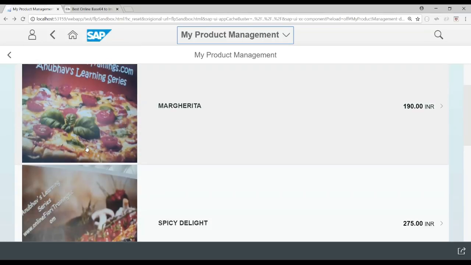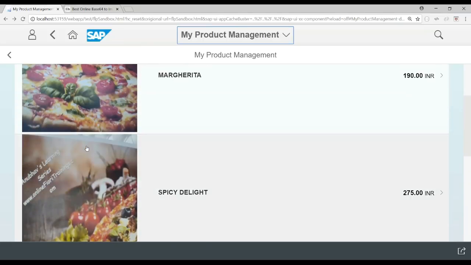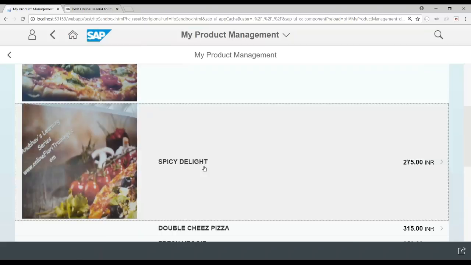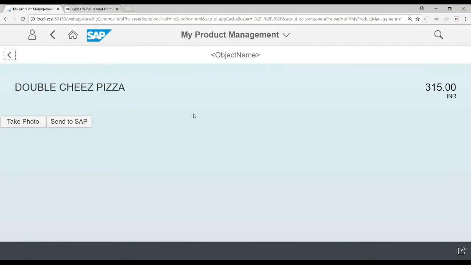That's the beauty of taking photos from the camera, sending it to the backend system, retrieving it back, binding it with the UI, and displaying it on the UI. Wow, what an amazing example. Hope this is clarifying the majority of the things, all the doubts and questions which you guys had. How can we work with photos? Complete end-to-end scenario, guys. Taking the photo from the camera, and believe me, you can try this on a mobile device, your mobile camera will also become enabled. And you can take the picture, send it to the backend, store it and then retrieve it, and accordingly you can do the magic.